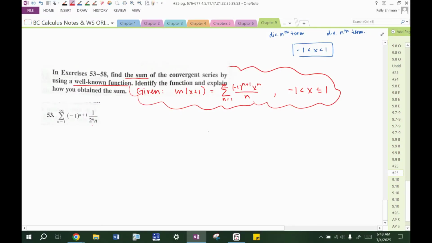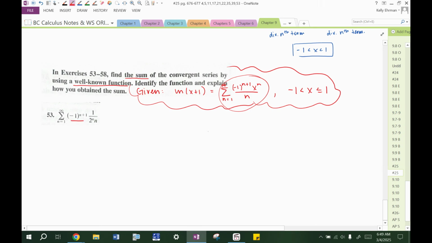So find the sum of this series. Well, remember, with series, the only series that we know how to find a sum for is geometric or telescoping. But this extra little caveat here is if we know that this series has an interval of convergence that includes our sum here, then we can just plug into f of x. So for example, if I know that this series is just this series evaluated at some number between negative 1 and 1, I can just say, oh, well, the sum of the series will match whatever ln of that value is.